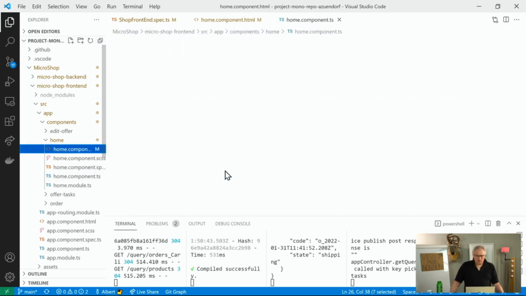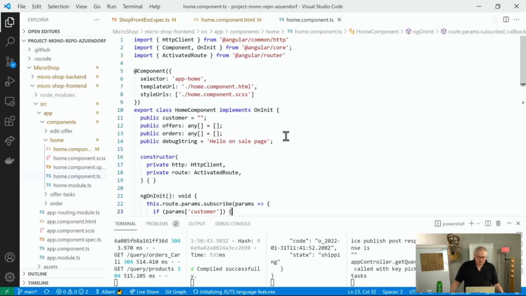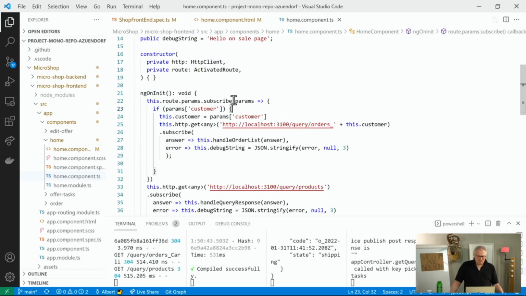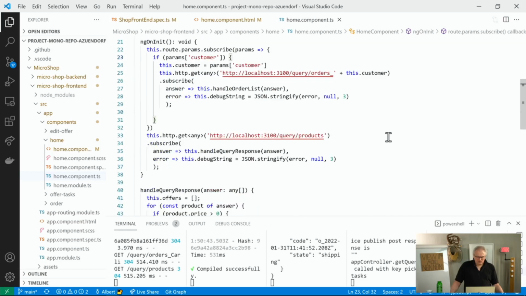Let's go to the home component TS. I did some more stuff in the ngOnInit, but I no longer know what I did there. I query for all the orders that my customer has, and this is a new query that has to be implemented in the backend.